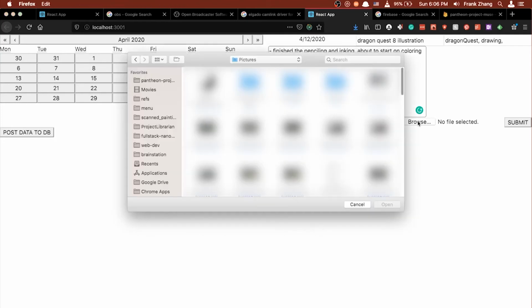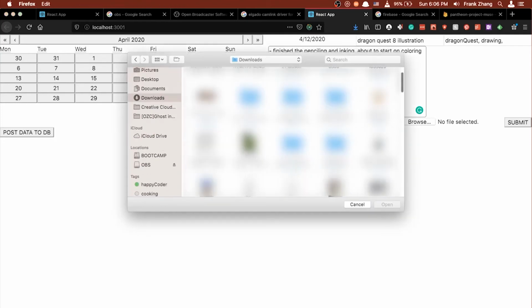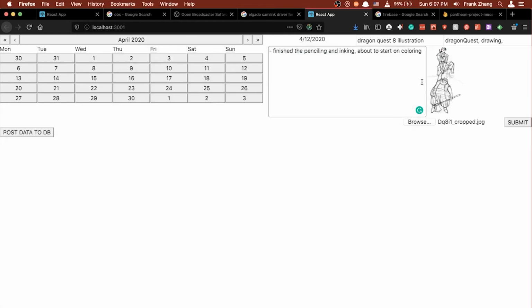And now let's hit the browse tab and go to the folder and pick the image that we would like to upload. And you will see that we're gonna have a preview of the image right here, and we're gonna hit submit.